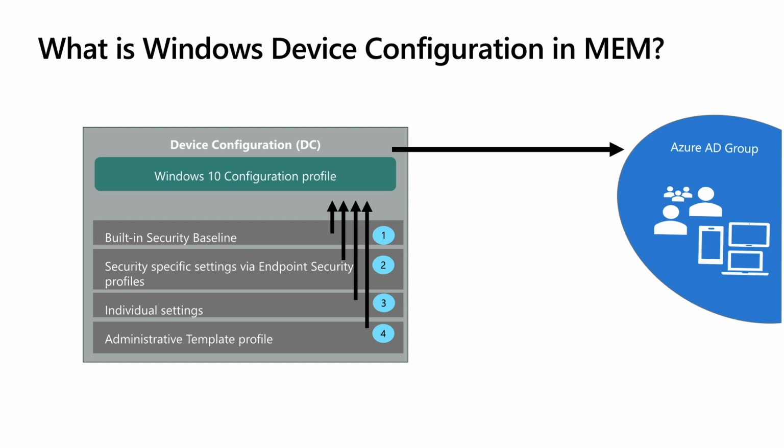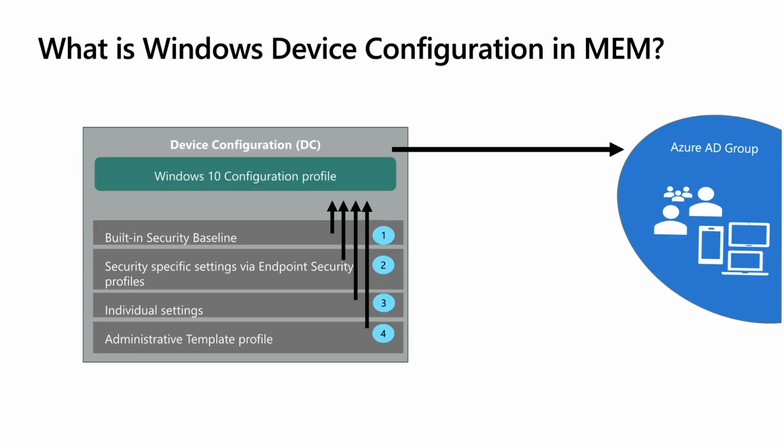Now, in Microsoft Endpoint Manager, there are a number of different ways to configure a device configuration profile across iOS, Mac, and Windows platforms. But if we just zoom in on the Windows 10 configuration profiles, the old way of doing this is using group policy and Active Directory, where you're enrolled to a domain and you need to go through and configure a whole bunch of settings and third-party ADMX settings. Now, in the modern policy world and migrating over from group policy, we can use the tools that are provided in the MEM console to go ahead and do this.